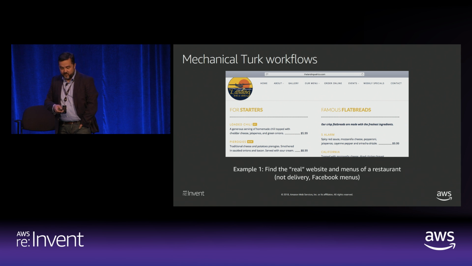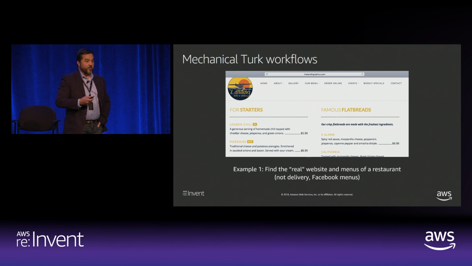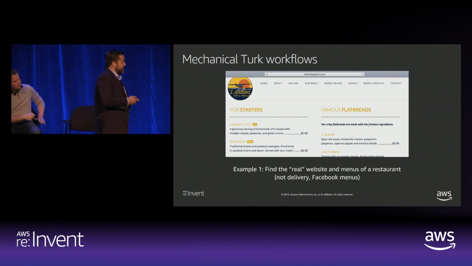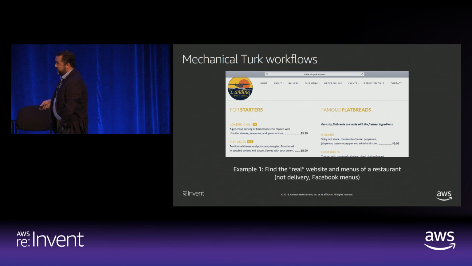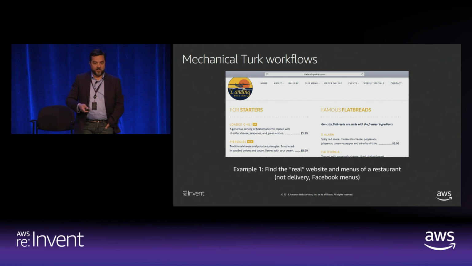So one of the workflows I wanted to show, this one's really simple. It's asking the Turkers, the workers. So have you heard the term Turkers before? We call them Turkers. I think most people do. These are the people that are doing the work for you out in the crowd. So we've asked the Turkers, hey, can you help us find the real websites, the real menus, the real reviews or social media sites that are related to this restaurant? And oftentimes we'll start with the URL. Sometimes we won't. Sometimes we'll just have the address and the phone number and other information in our CRM, and they'll give us the information that we need.